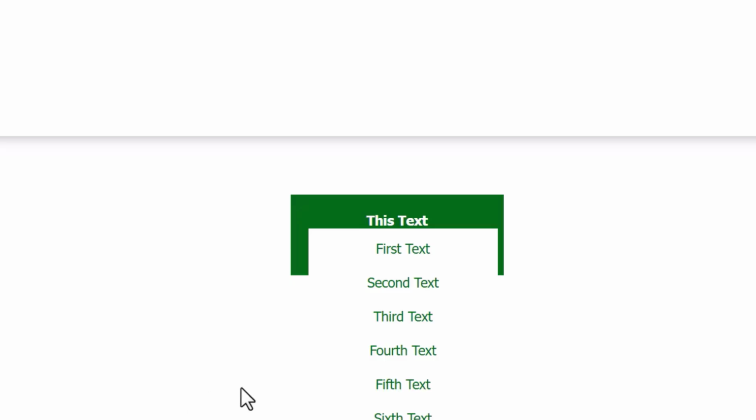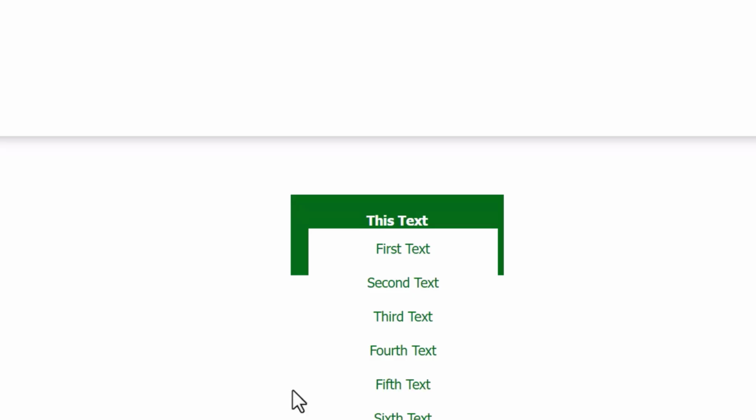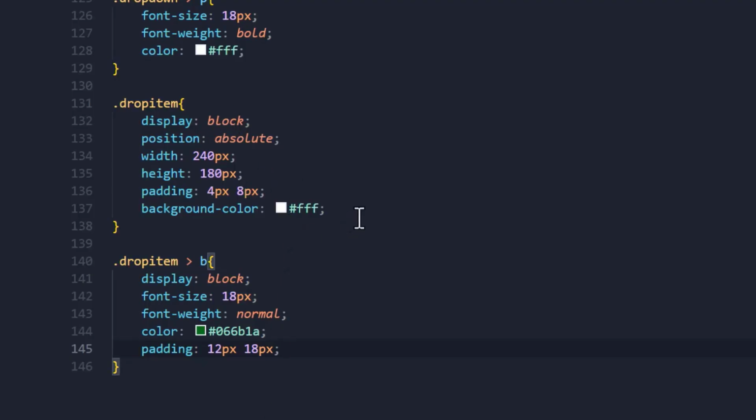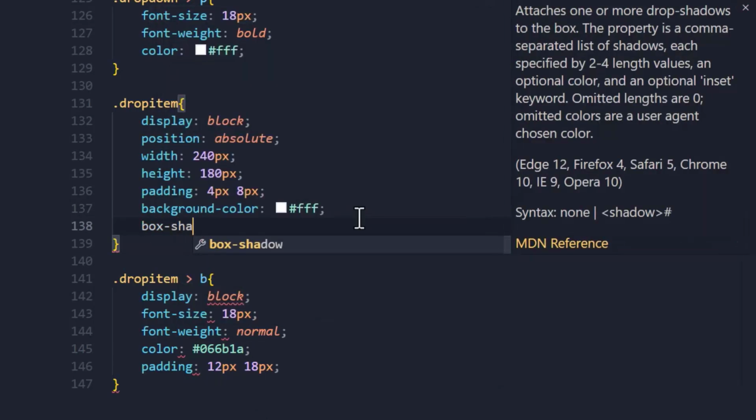Drop item 240. Okay, then what else are we going to do here? Yes. Let us come back to this drop item and give it one more property called box shadow.